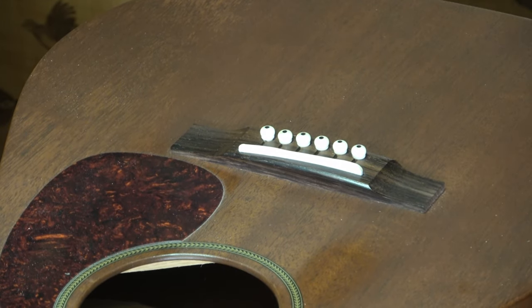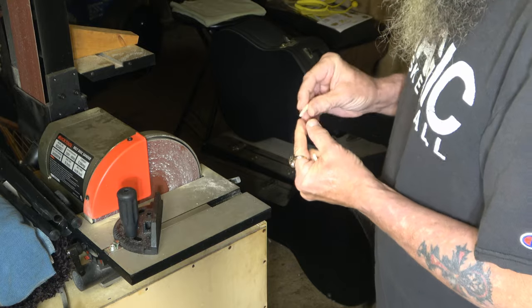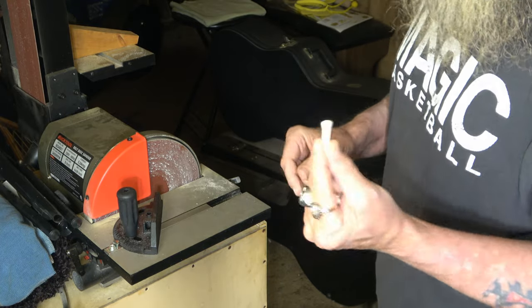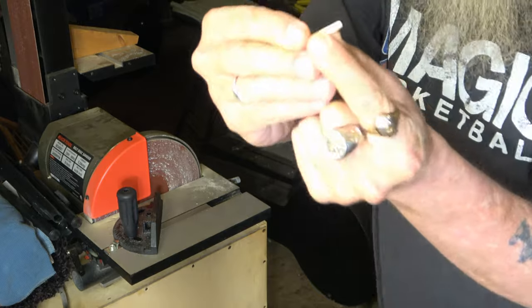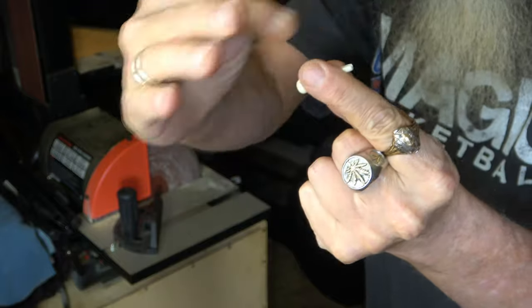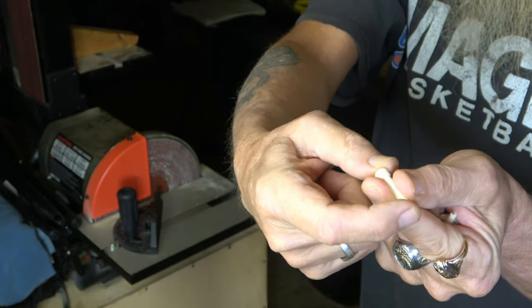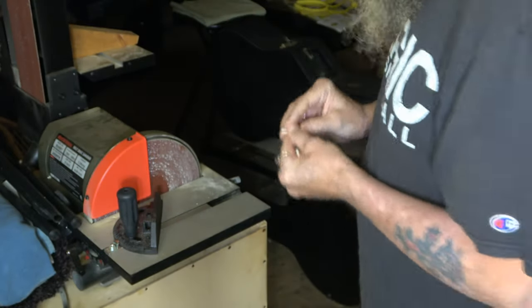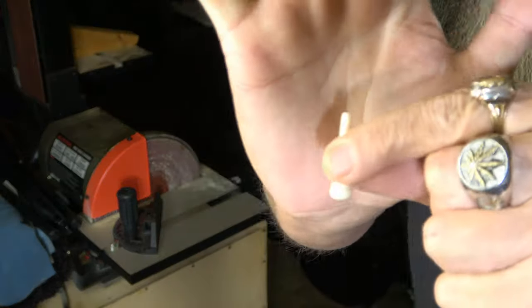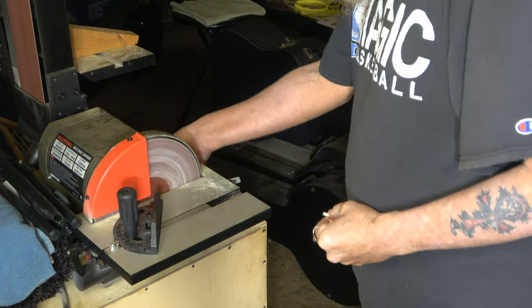Hold on, I want to show you what I was talking about just a minute ago. This right here is something you should do to every acoustic guitar that's got bridge pins. What we're going to do is grind the end of this, make a little angle to it so the ball doesn't come up there and catch on the bottom of the pin. Otherwise it goes completely out of tune and makes a hell of a noise. You see how flat those are now. I'll show you the difference when I get done.